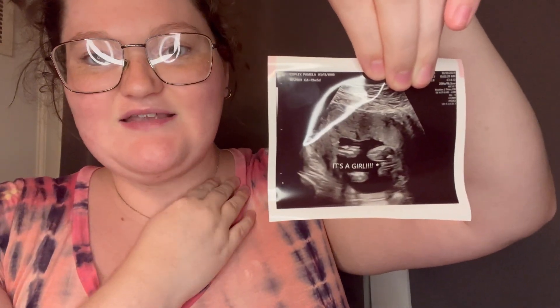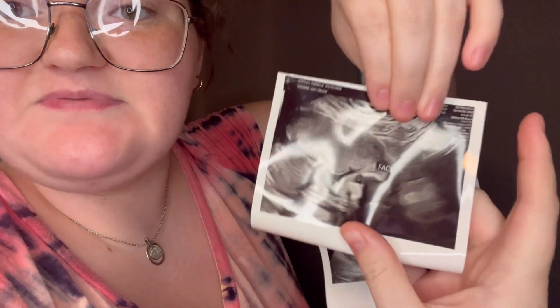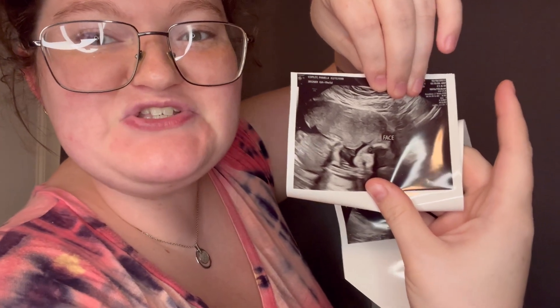I have some ultrasound pictures to show you guys. First, this is the gender confirmation — it's a girl for sure! During the anatomy scan she was not wanting to show us her parts to completely confirm the gender. We also got a face picture — it's kind of scary honestly, but apparently they don't have fat on them yet at this stage so they look like a little skeleton. Then we have her little foot and toesies, and the bottom one is just her left leg.